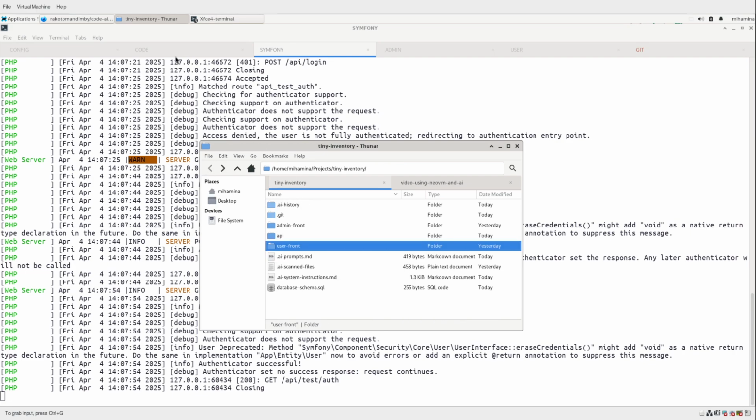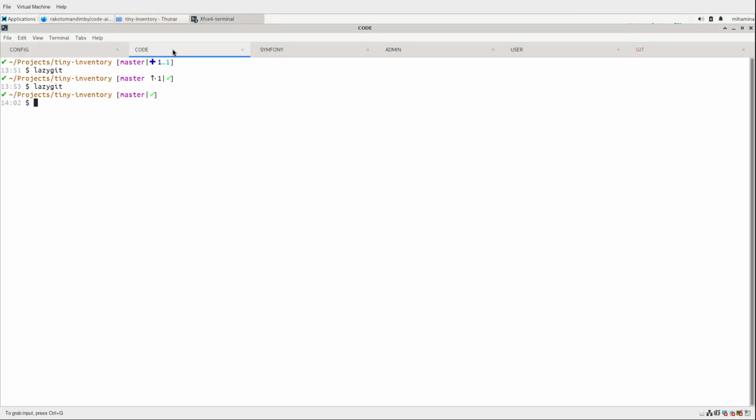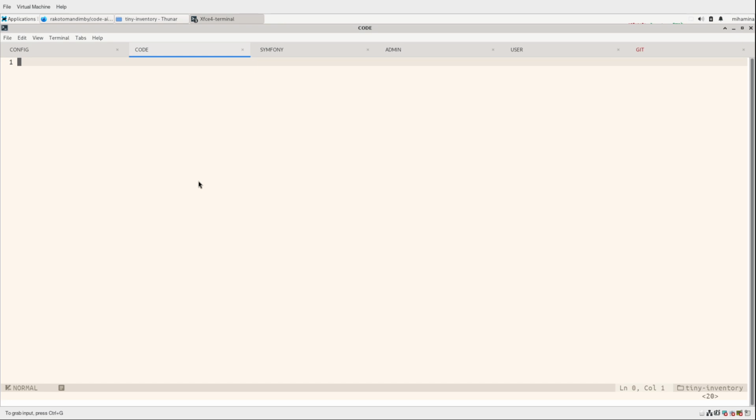Well, so let's see the code now. Here we have the code base. As you can see, I've opened Neovim in the parent folder of the code bases. We have the admin front, API, and user front code base. And here I have the AI scanned files.